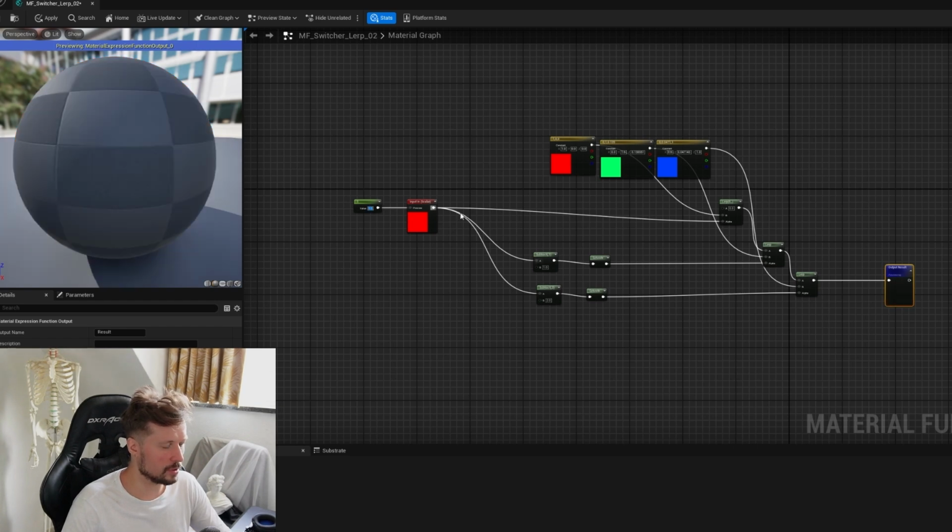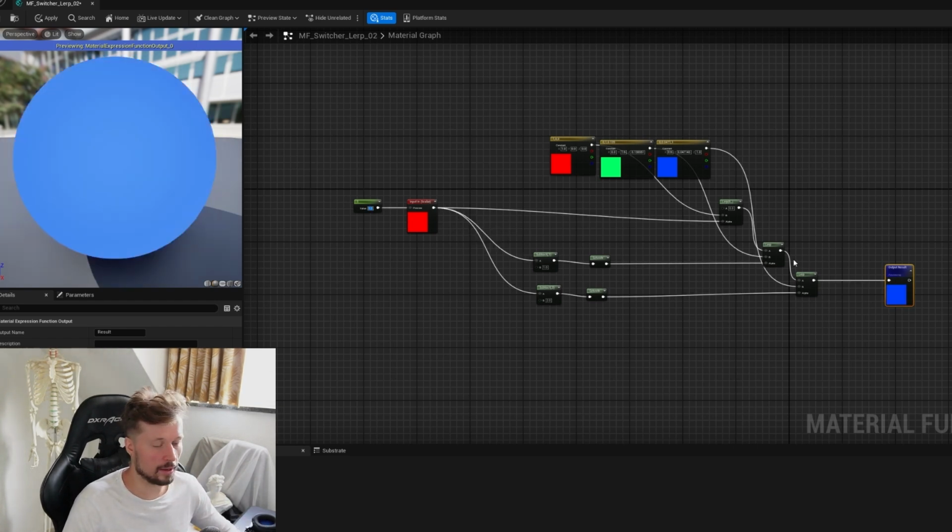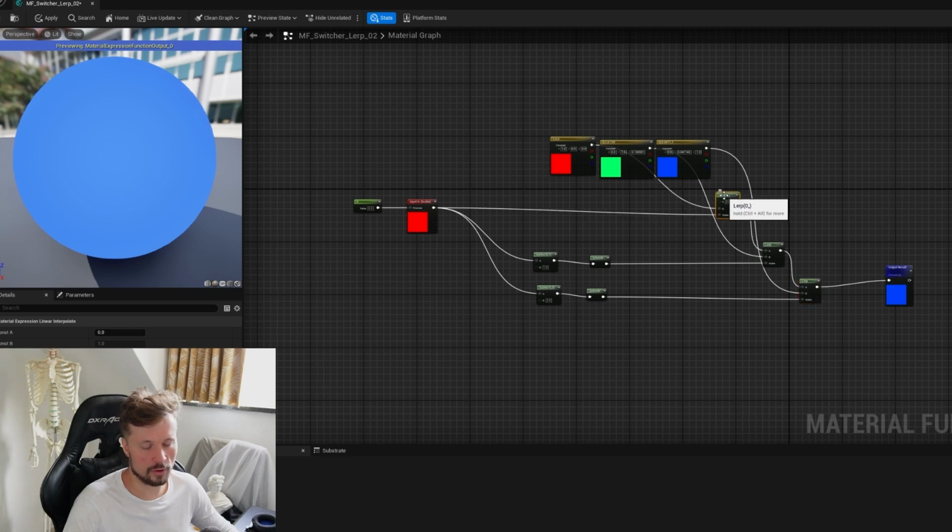And for example, if you need values of only 0 and 1 for the lerps, like, I don't know, maybe your character is staying in a special zone and he should be blue, no matter what other parameters change his color, maybe some weapon, poison or something like that.